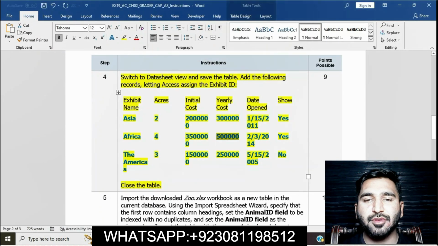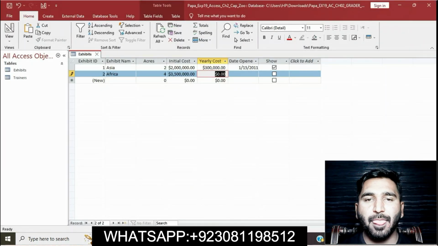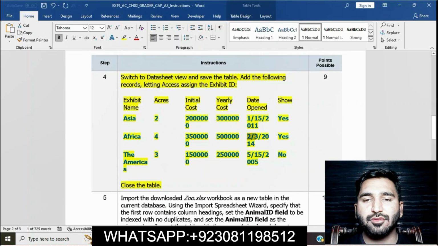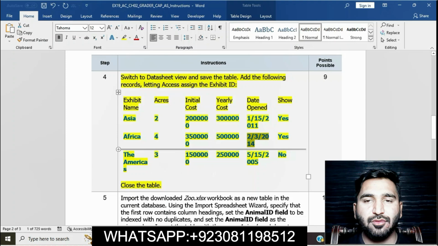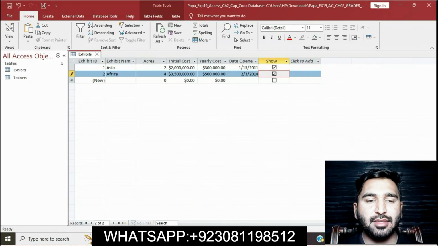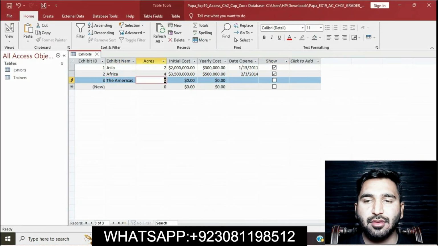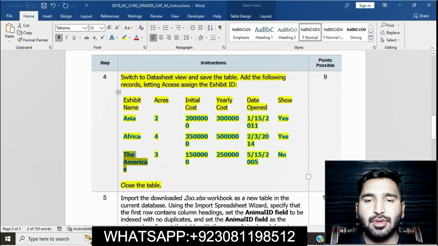Initial cost is 3,50,000. Yearly cost is 50,000, and then Date Opened is 2/3/2014. Then we will add Show is Yes. Then the exhibit name is The Americas.